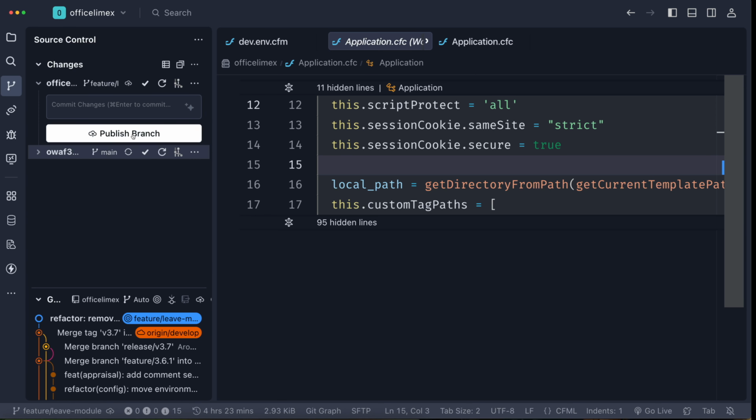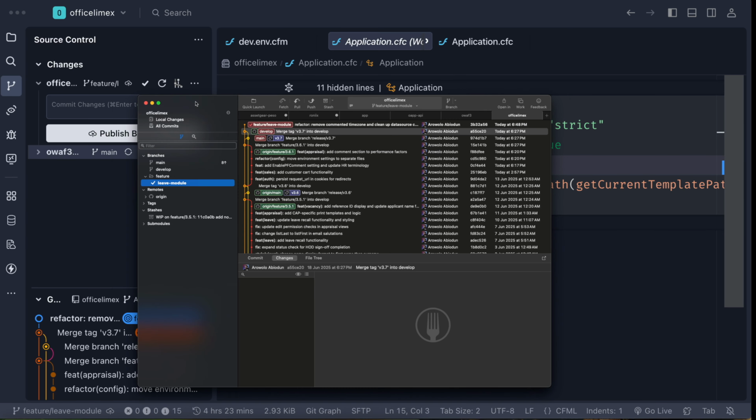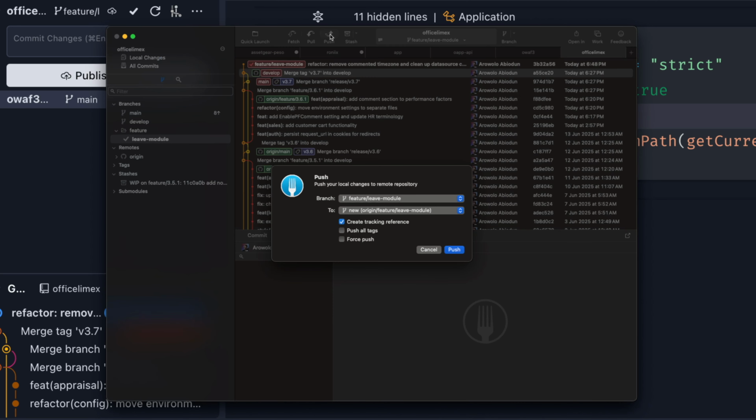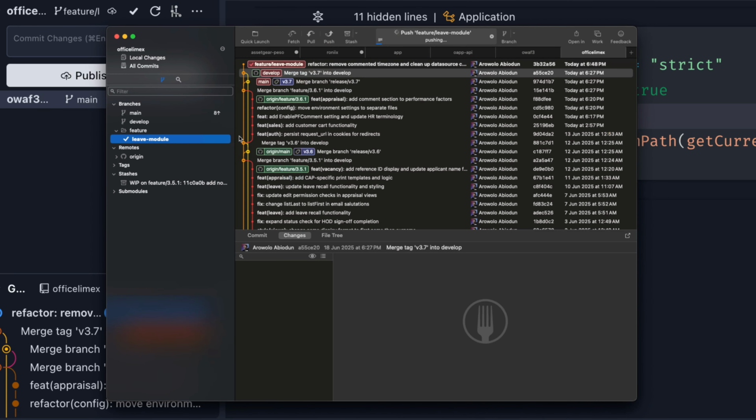Once I commit, I push to the branch. Unfortunately, my Git is not configured to push correctly on this IDE, so I will just have to go back to my Git client to push those changes. Now, this is what I have here. What push does is to save it on GitHub, right? That's the push method. It saves to GitHub.